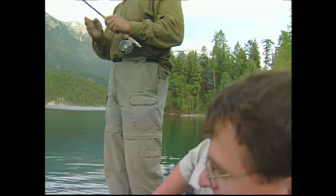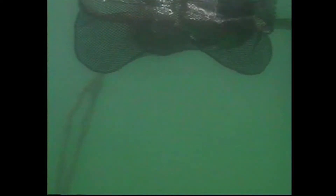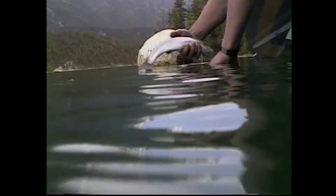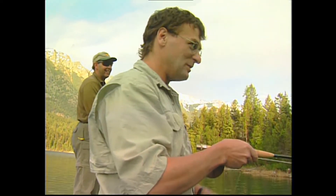What do you think about throat sampling this guy? The thing is, we haven't caught a fish for quite a while, and we'd like to throat sample him, but this guy is just too small. We've missed a lot of fish today because we've been trying to set really fast. But what we found here later in the day is let them take it. You feel them — they've kind of just been pecking at it — so just let them take it and then slowly lift up. That's how we've been getting them.